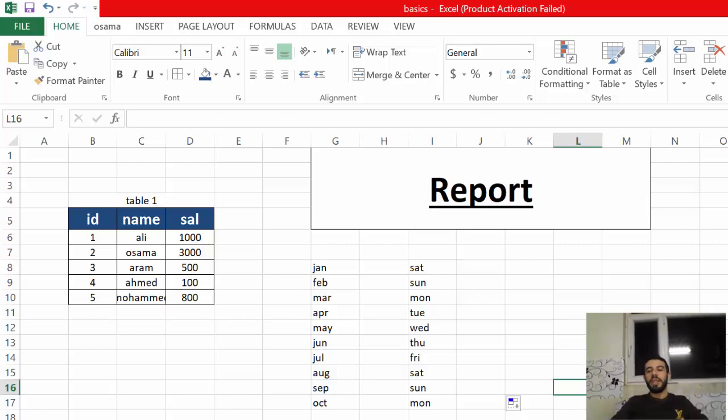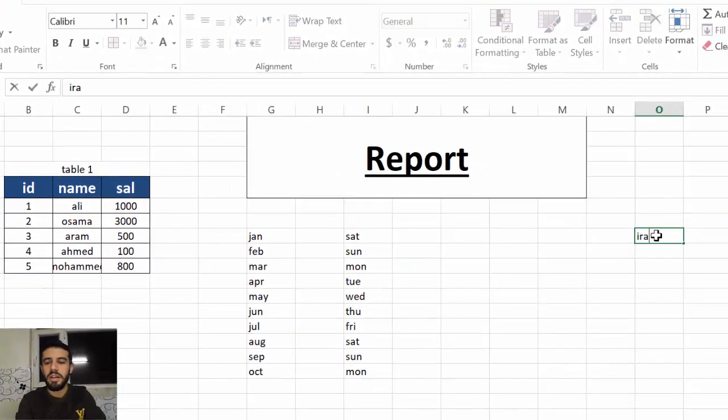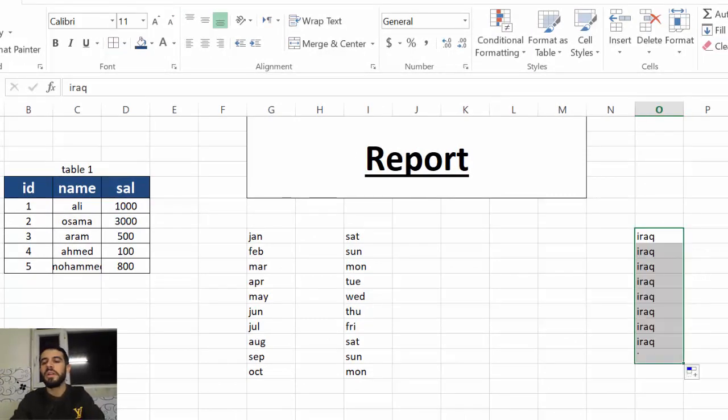But if you want to create a custom list, for example, I want to add A, B, C, D, E, F, G, H, or I want to add names, for example my name and my friend's name, or whatever. So I should create a custom list. For example, I want to add countries. I want to add Iraq, and then drag here and see Iraq, Iran, Turkey, and so on. Now if I just select, I can only see Iraq, because it's not built in. There is no built-in list in Excel containing the countries. So I want to create a custom list.